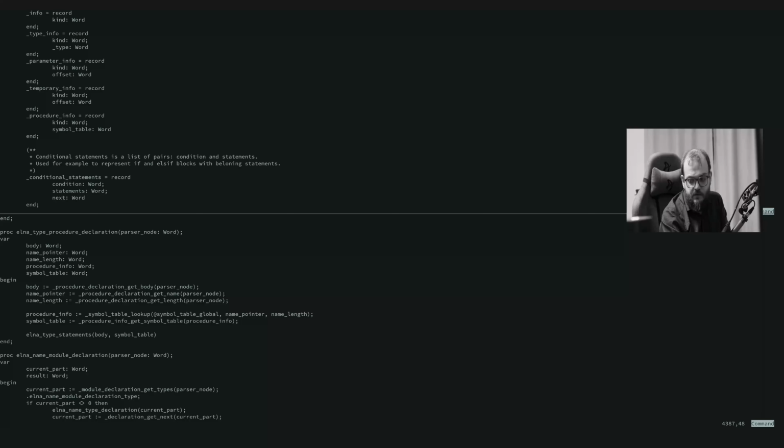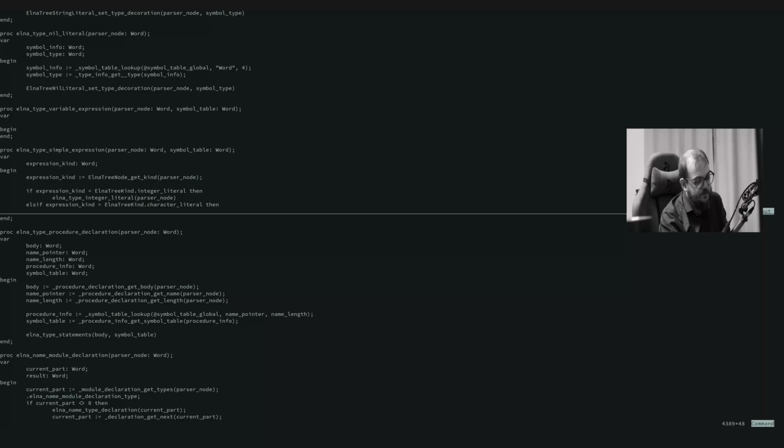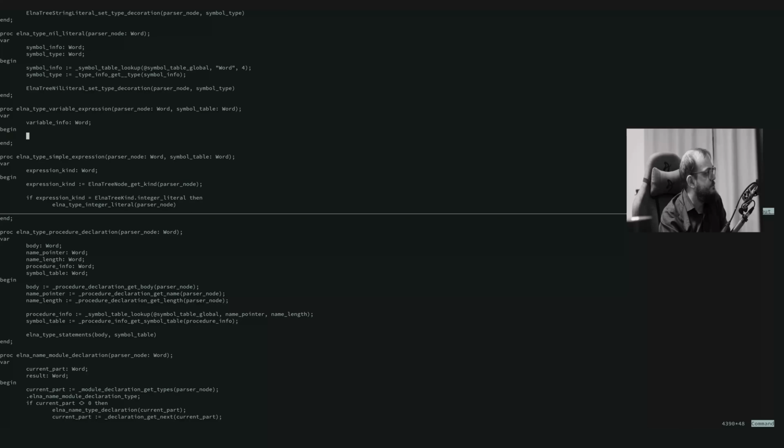Then let us go to the variable expression. So Elna type variable expression, and we define here a variable the same way. So we just say that variable info, and we look up this info in the symbol table.